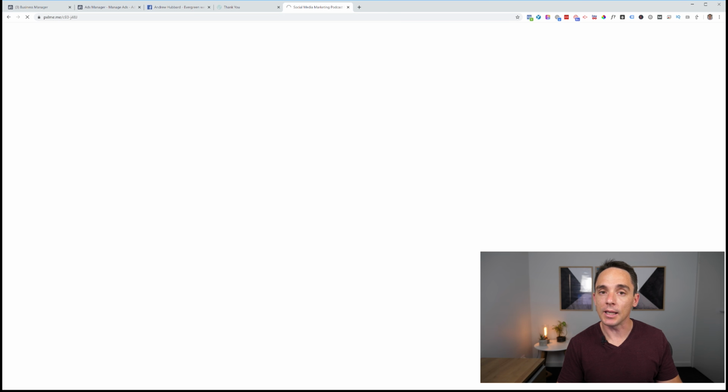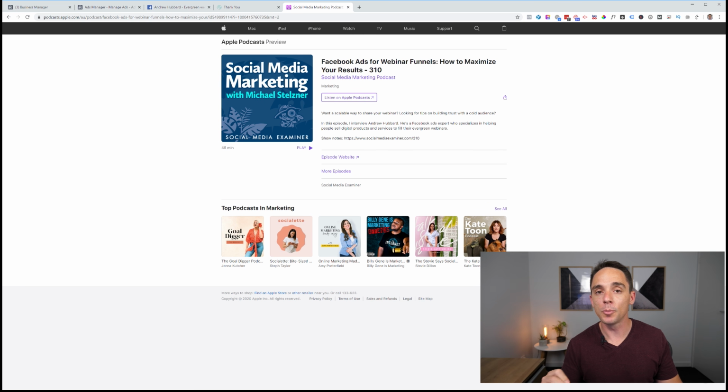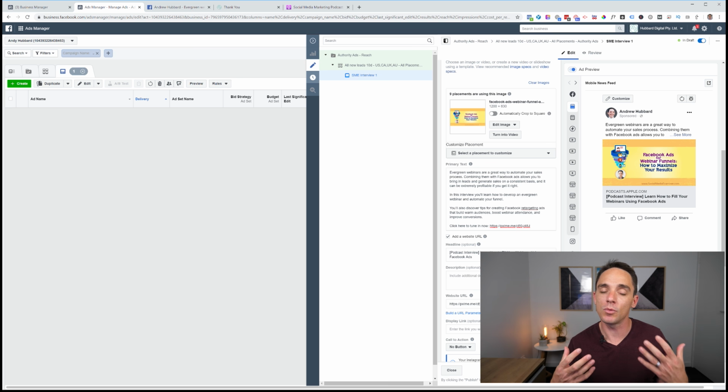But this PixelMe link, what it actually does is it's a tool that allows me to pixel people who click the ad. And what happens when they get pixeled is it means I can retarget them. It means I can create audiences based on who's clicked this link, even though I don't own this website. I mean, this is iTunes, right? Even though I don't own the website, I can still pixel everybody who clicks this link so I can retarget them later with ads for my sale. If I'm selling a product or a service, I can retarget the people that have listened to this interview with those particular ads, knowing that those people have consumed this piece of content. So it's a really effective way to do it.